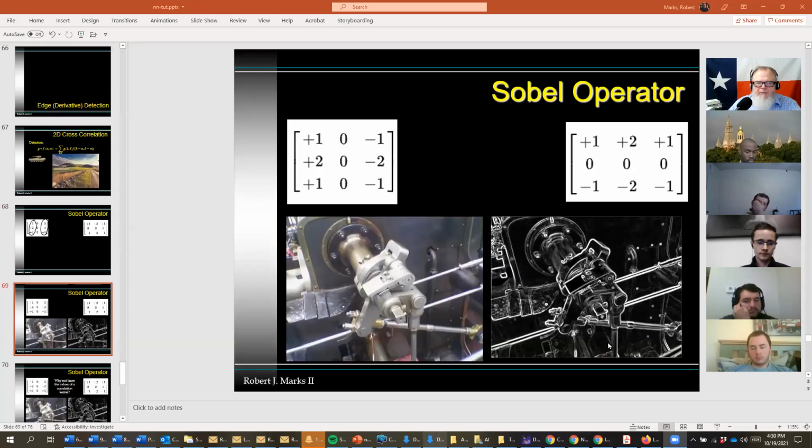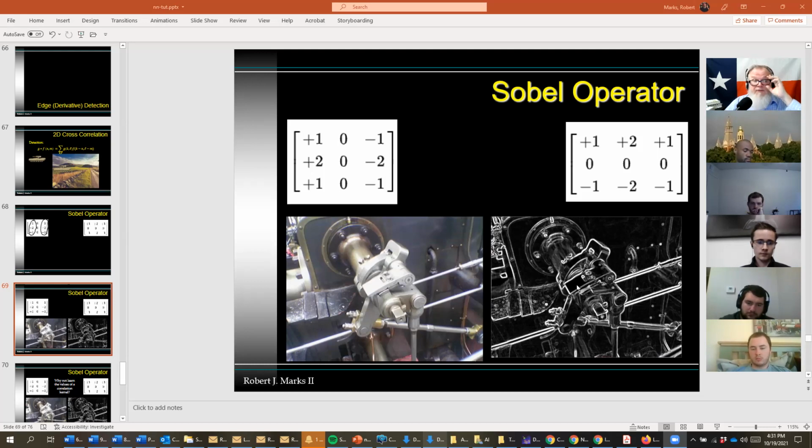This is an example of a picture on the left. I think I lifted this from Wikipedia, where you had an image and you applied a Sobel operator to it in order to detect the edges. This window just slid across the image that we have here on the left, and as a result, we generated the image that we have on the right. So it was an edge detector. So we see this idea of sliding windows being applicable in many cases, in correlation for object detection in an image, and in edge detection also.